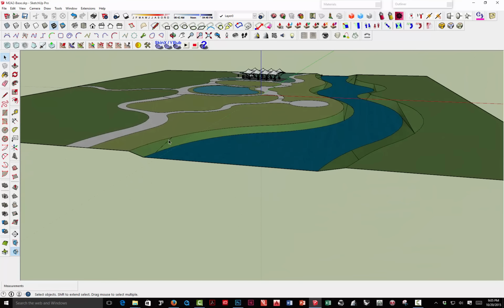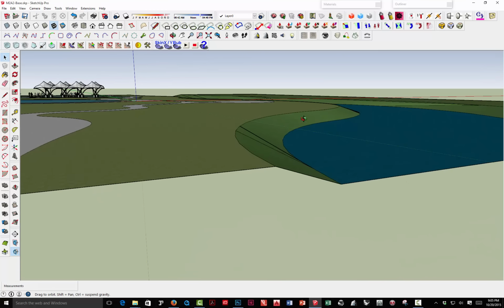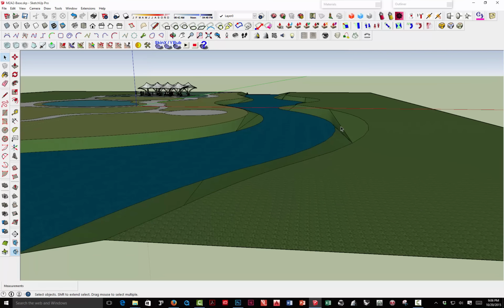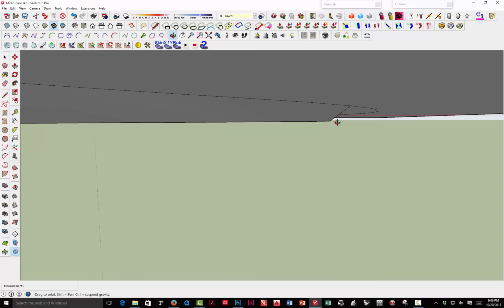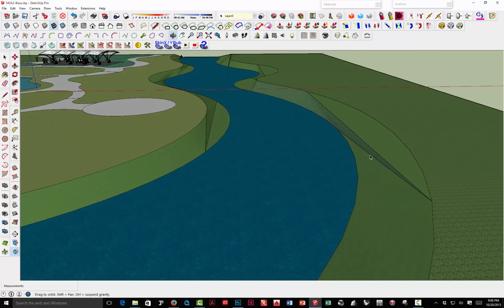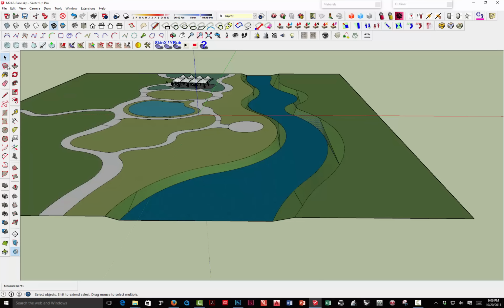Now, when we do that, it creates the slopes. And like right here, that looks pretty good, but right here, not so much. And over here, not so much at all. So we have this really steep slope. You can see it's really almost vertical there. So in order to get rid of that, we're going to use the soapskin to do that. And I'll come back to that in a little bit. Well, let's do it right now.